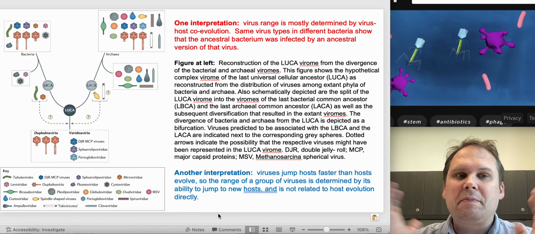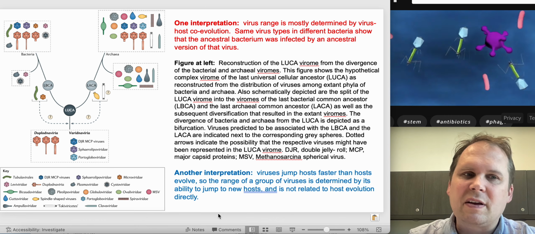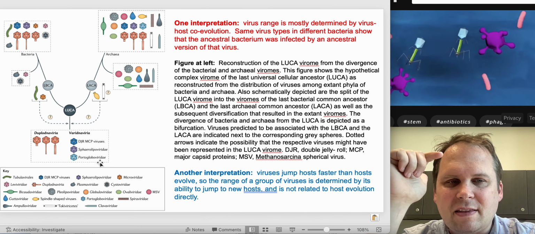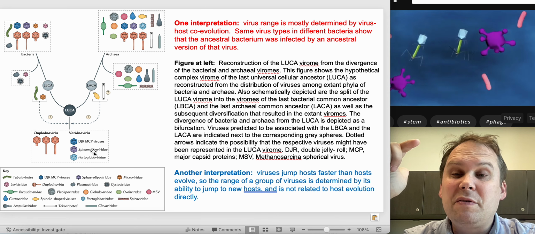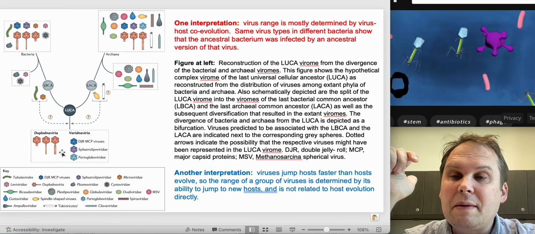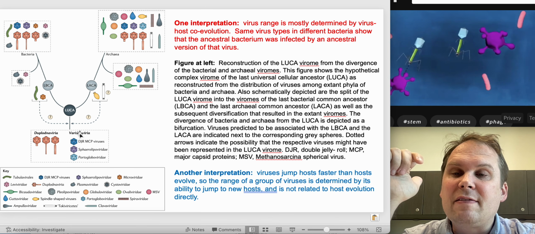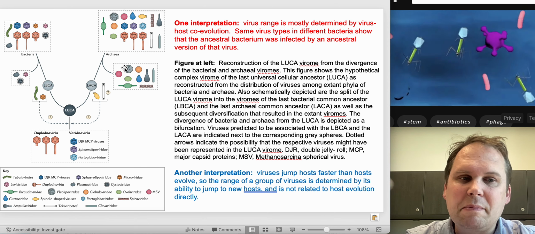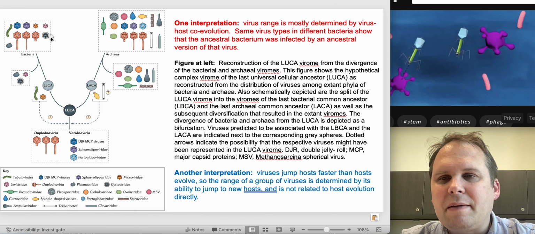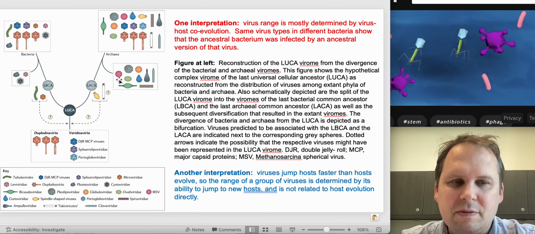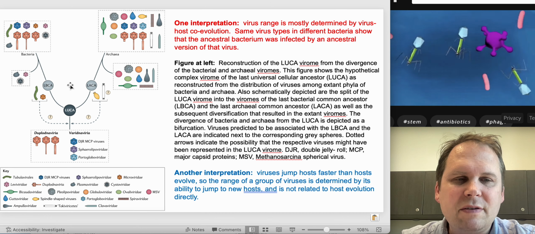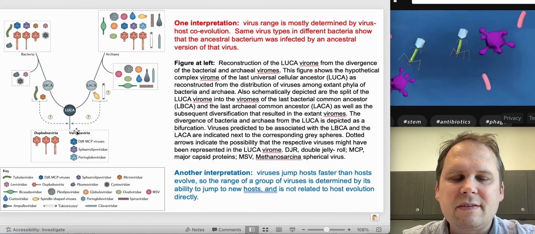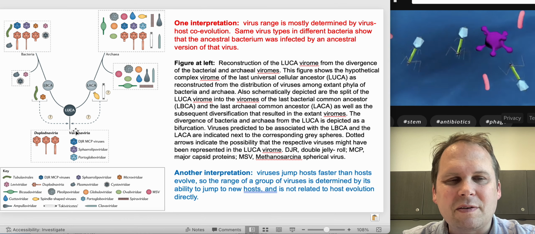Okay, and so from this, you can get two different conclusions, I think, that make a lot of sense. One is the one that they make in the paper, which is at the top in red. So their conclusion is that we've got certain types of phage that seem to infect everything. They infect both bacteria and archaea pretty broadly. So probably, we know bacteria and archaea, or at least we hypothesize that they share a last universal common ancestor. So that's LUCA here. Last universal common ancestor.